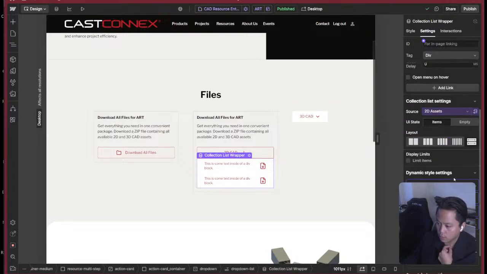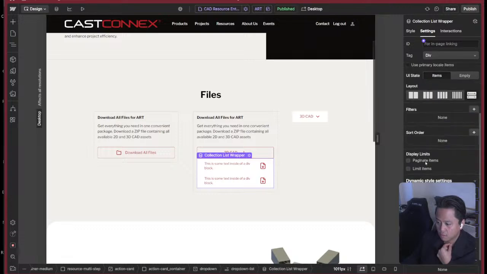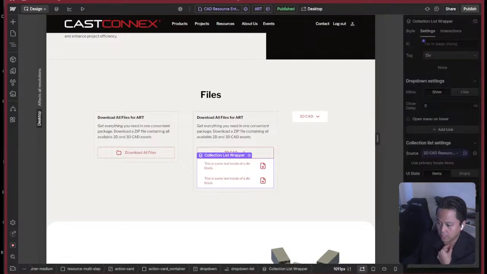What do I want? I only want to show if that 2D asset is, maybe I do something like this. I don't know, I'm blanking on this. Add filter. Measurement system equals imperial.